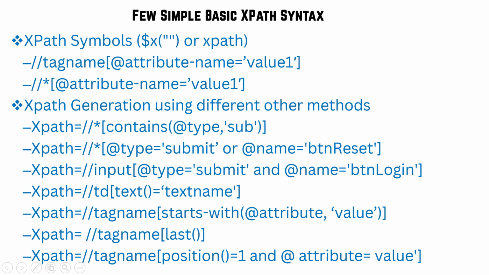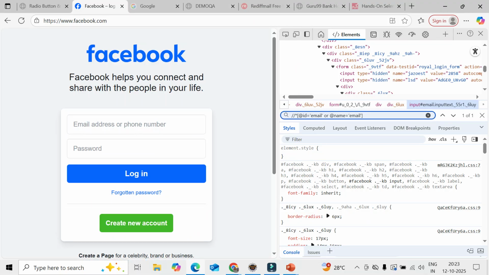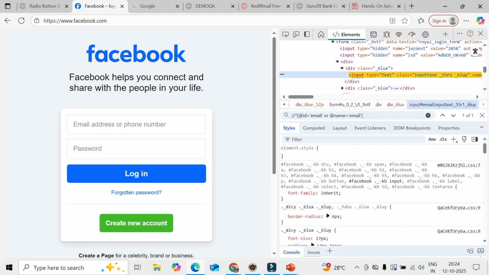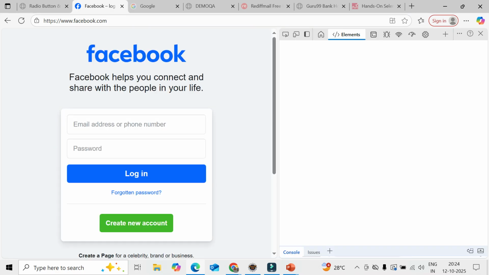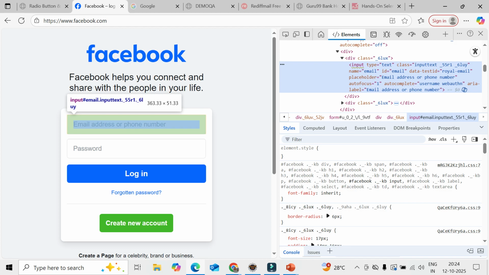Okay, you can use contains. What is the way you can do it? Let's see some other attribute. Maybe instead of ID and name I can use this attribute.